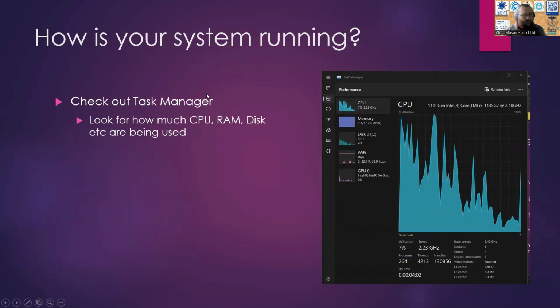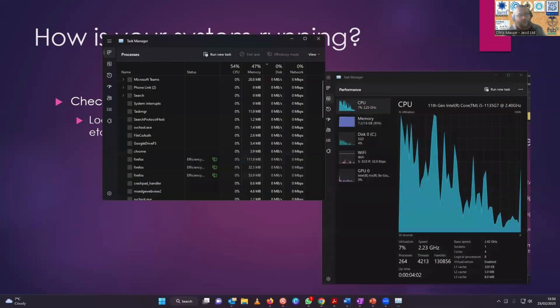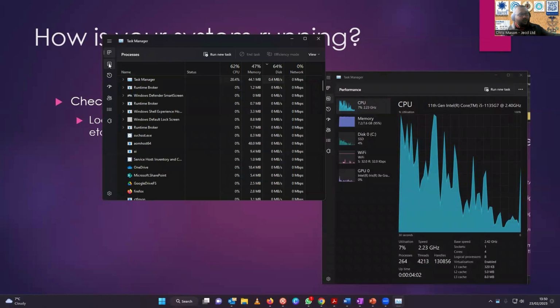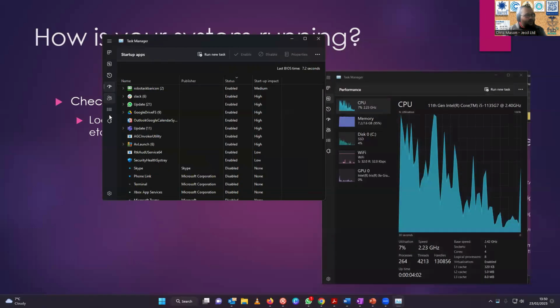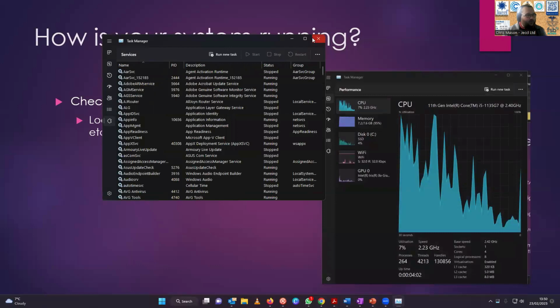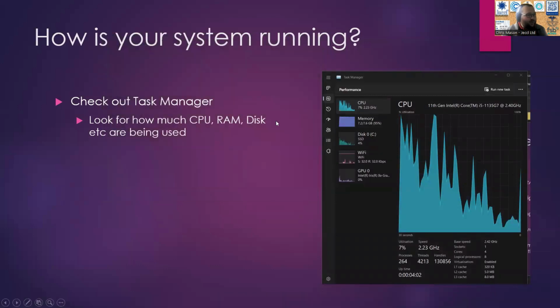And you can do that by a number of ways. You can whack the start button and type in Task Manager. You can right click on your start button and select Task Manager in the list, or you can do Control Shift Escape, and that will load your Task Manager as it is done here. Now you've got a variety of options down the side here that you can go and have a look at to see what's doing what, and we'll just go through a few things.